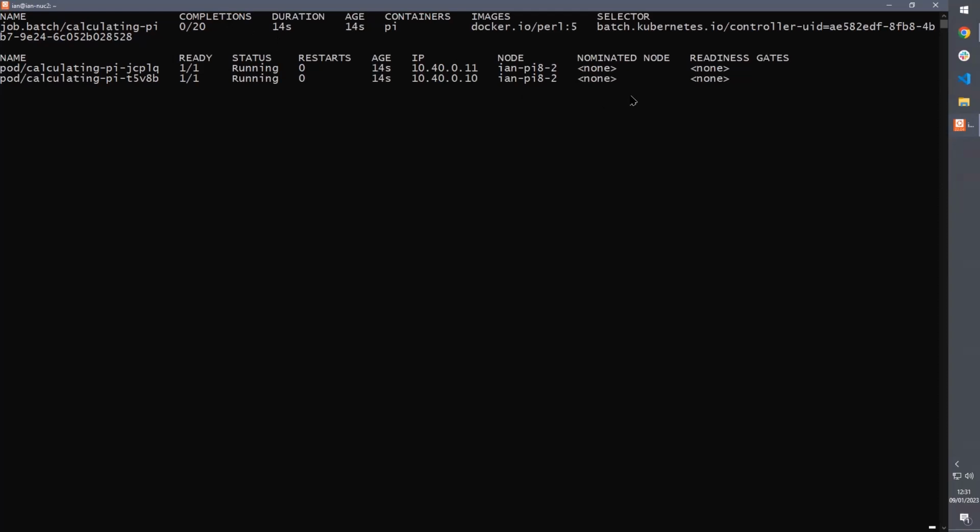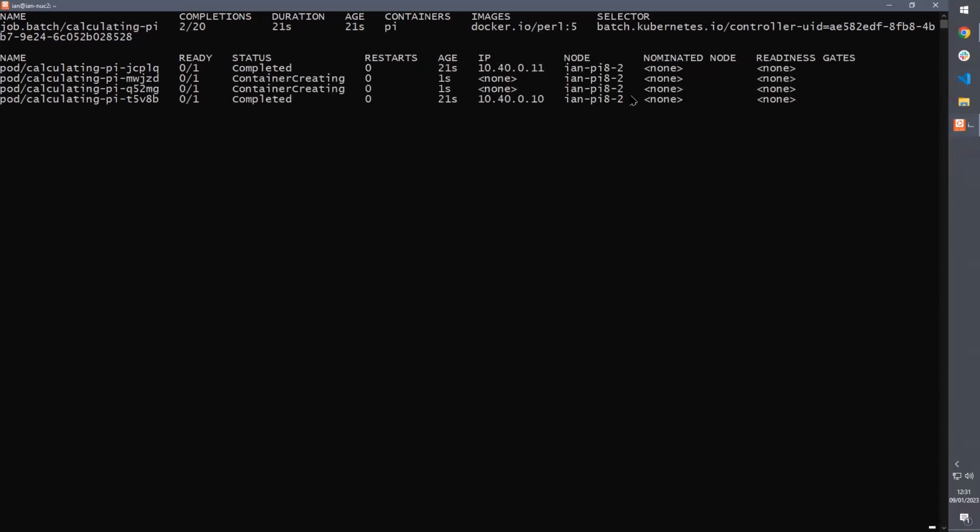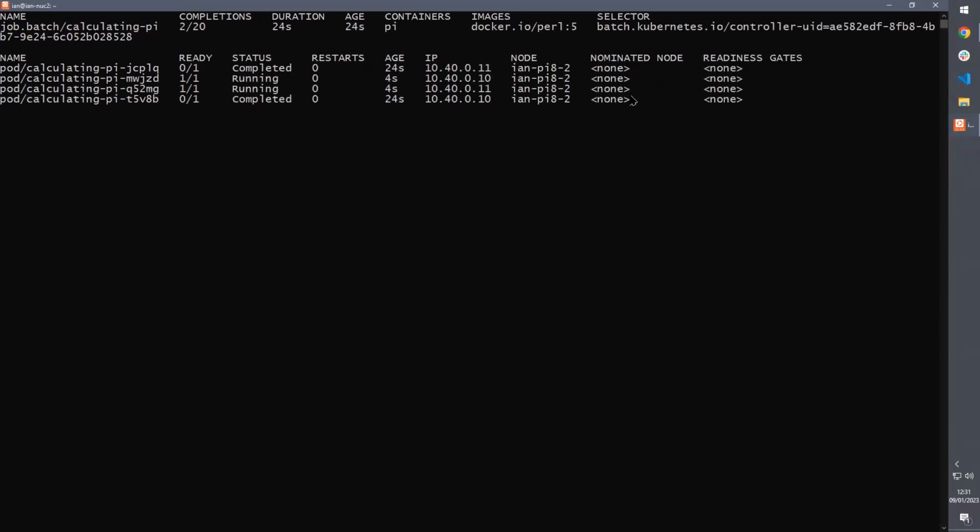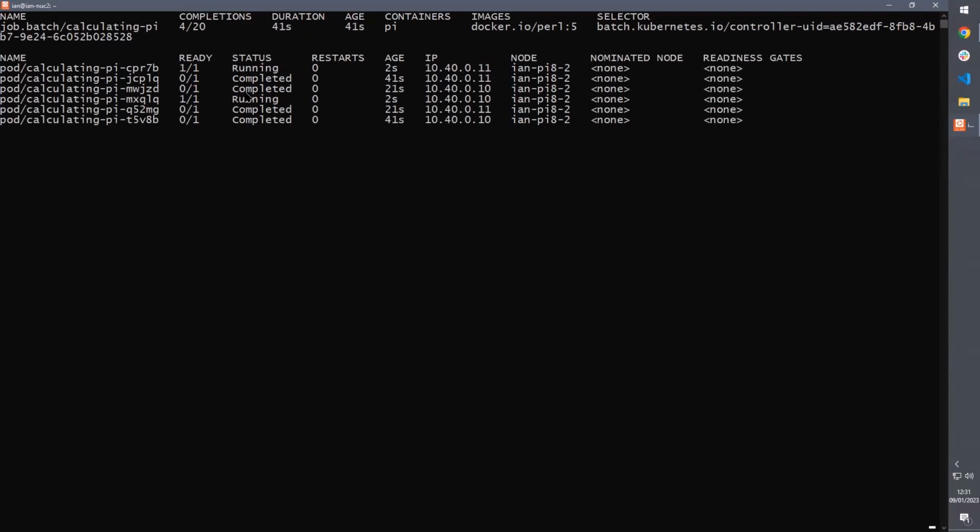We can see that it is currently running through all of its completions. I set a goal of 20 completions, and I also set the parallelism of having 2 pods run at the same time, which is what we've seen here. So right now we've got 2, and let's just watch this, keep it going, and see exactly how this job is going to continue working for us. While that's going on, though, you might notice that the job pods that have finished are just sitting here. Is that going to be a problem?